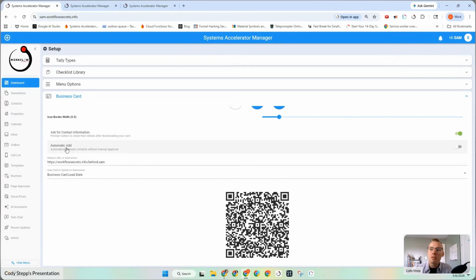And once we have that, you can select it to be automatically added, or you can have it set to be approved through your page approval. And typically when you have a business card come in, there's a notification that will appear saying that there is a new lead coming in. You need to either navigate to the page approvals to approve it, or you have it automatically approved. I'm not going to click the bell icon because this is my actual account, and so we're only showing surface level information here that is publicly available.